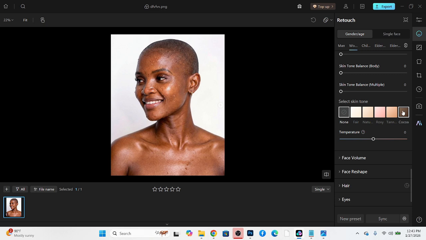So what is Cocoa skin tone? It is simply dark skin tone. If you're a photographer, especially in Africa, you're going to notice that most of the hardest skin tones to color grade or to work on are dark skin models. And that is why Kumu have taken our time to make sure that they added Cocoa in this particular one. And trust me, it's been really amazing. And I love the way it handles the skin effortlessly. So without wasting much of our time, we are going to be retouching this image right here, and we are going to be using Cocoa to color grade it.